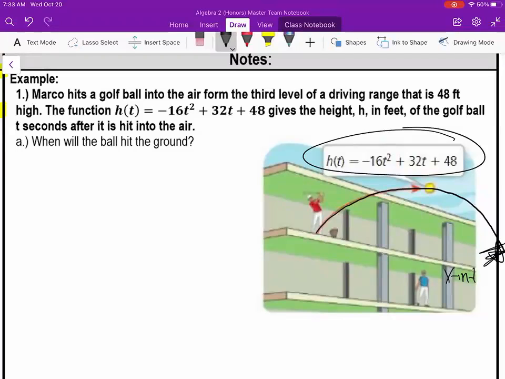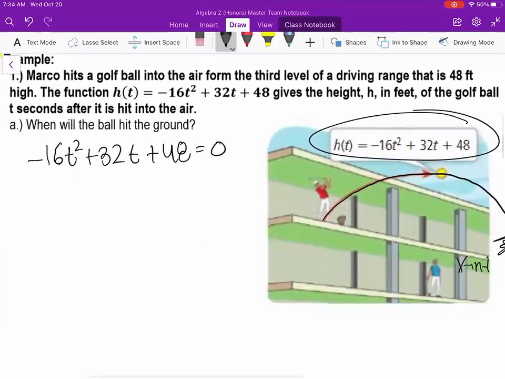So we're going to go ahead and take our equation and we're going to set that equal to 0. I notice that I'm putting the 0 on the other side. It really doesn't matter. All right, so when it comes to solving this equation, I am noticing two things. The first one, there's a negative in front of my first term, and I really prefer not to have that. I can also notice that 16, 32, and 48, those are multiples of 16, which means I can take a greatest common factor, which is going to make my equation a lot easier. So let's actually go ahead and do that.